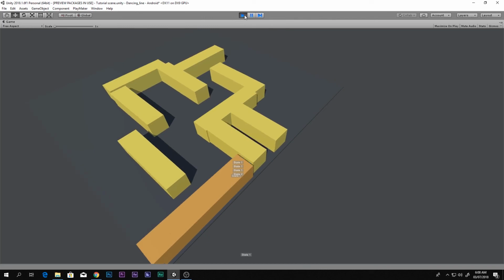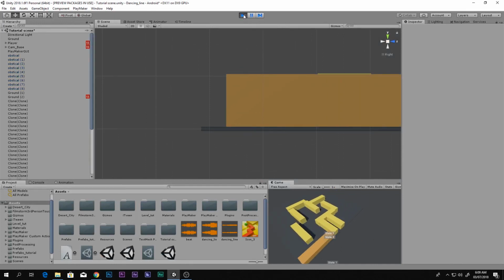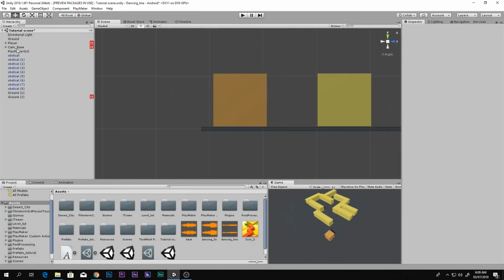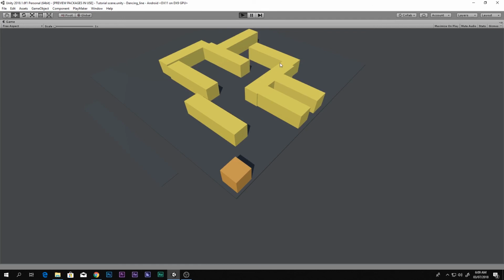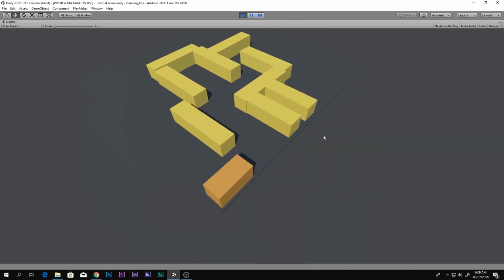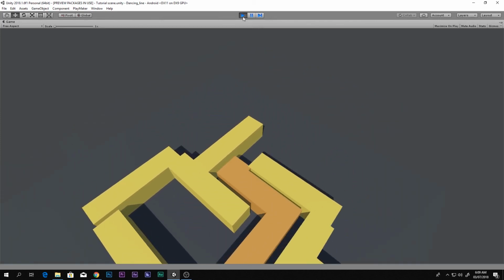The other single tip I want to give you guys, that you can see these states are appearing right here that really I don't like them, so you have to just go ahead, go to your Playmaker GUI and just do that, and that will do the thing. There we go.